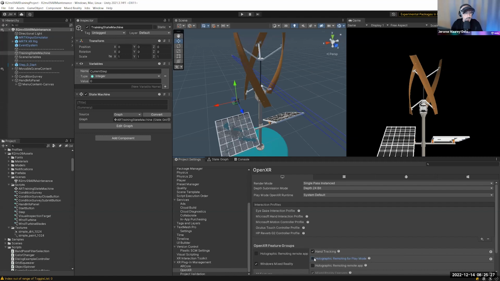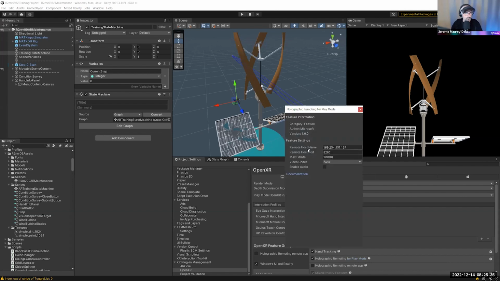And this is a checkbox. By default, I think it's unticked, so you might need to tick it. And then you have a little settings icon here, which allows you to access the settings. So this is the IP address via USB. So I'm tethered with a cable. I think it's this one. I'm tethered with a cable to my PC using USB-C. And this is the device's address that I'm using to connect to it. The rest are the default settings for remoting. I haven't changed anything.